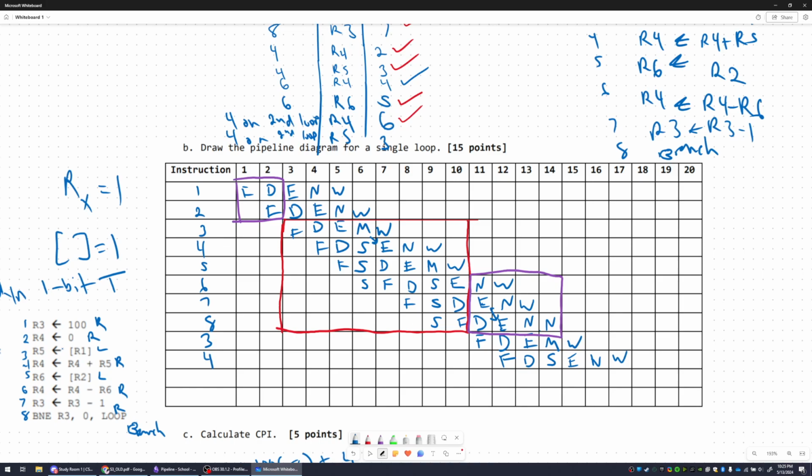We don't execute, we don't know whether the loop ends or not. Oh, so are you saying that for the loop, for the amount of rows it's this, but then to know how many columns you go out, you go all the way until the exec stage, like this, and then the rest is this. And then at the end, after the exec, these would be flushed, so you only care about this, right?